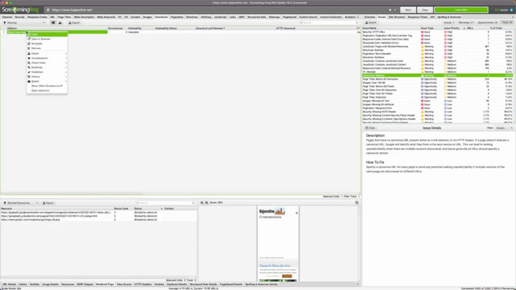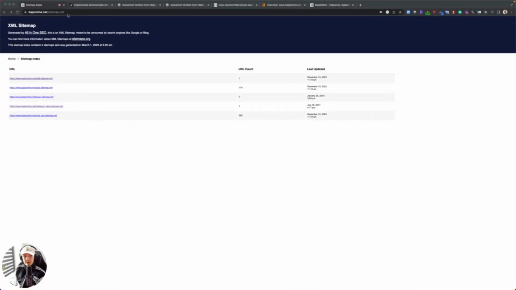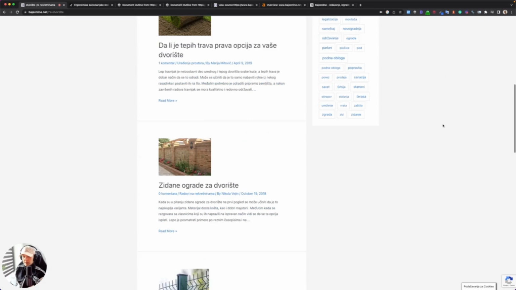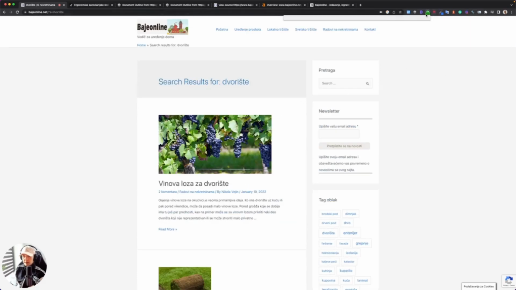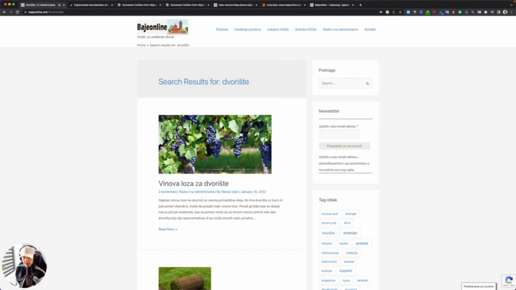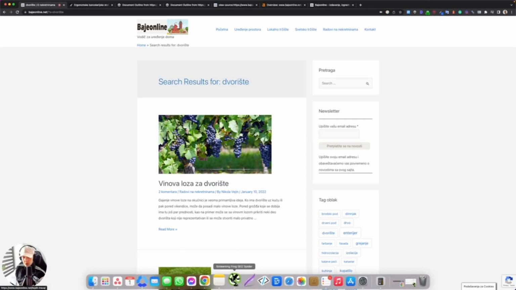It looks like we have a different version of the homepage, with those parameters. Let me look at that. Oh, okay, so this is a search results page. I didn't notice that. Usually you don't want search result pages to be indexable, so this is where the noindex tag should be. But here we can see that the page is indexable, so this is something that should be changed. Okay, let's get back to Screaming Frog real quick.